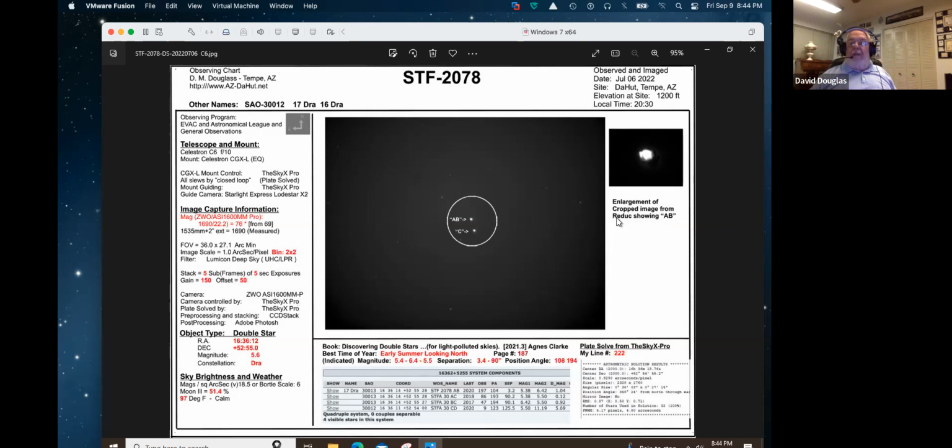But here, once again, I used Reduc. That's the software that I use to try and measure. I'm able to resolve and split that, and that is the proper angle and separation for the AB pair. It gets really, really tight. The AB pair in all series is 3.2 arc seconds. So there's a case where I'm capturing one down to 3.2. I like to say I can normally do 5, but here's a case where I got 3.2. I have not ever been able to get down below 1 arc second, even with the C8.